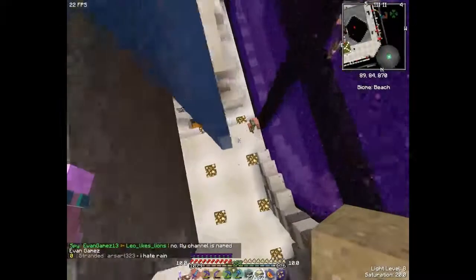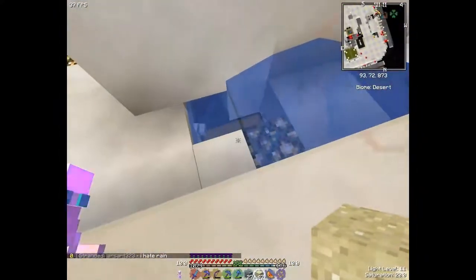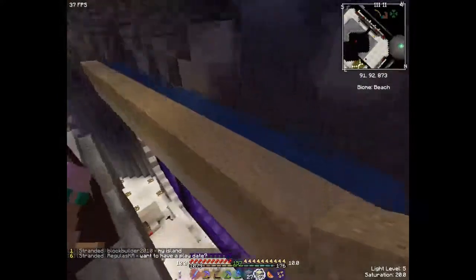Really? Boom. Don't break my portal. Don't do it. Okay. Whew. Safe. We're safe. It didn't break the portal. Yay. Alright. Not like it would be that big a deal.